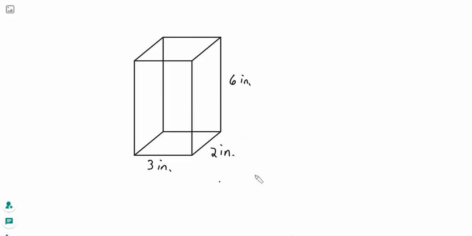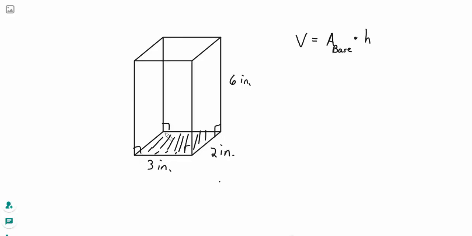All right, so let's take a look at what we've got here. Let's go to our formula, the formula for the volume of a right solid, which again, we can picture, or at least hopefully see that this right solid is going straight up. If we chose this place right here as the base, it's going straight up from that base. Okay, so it's a right solid. We can use our formula. Volume equals the area of the base times the height.